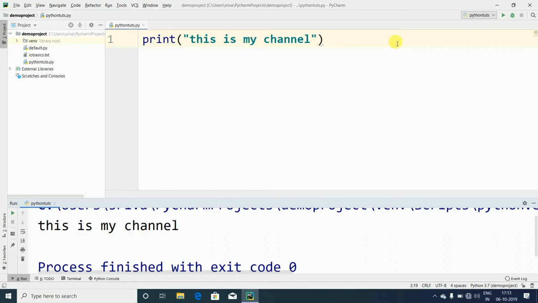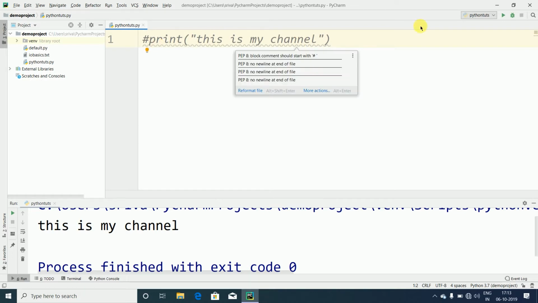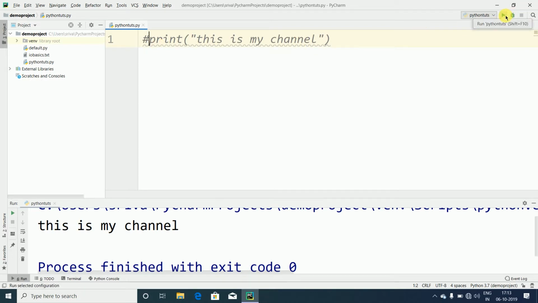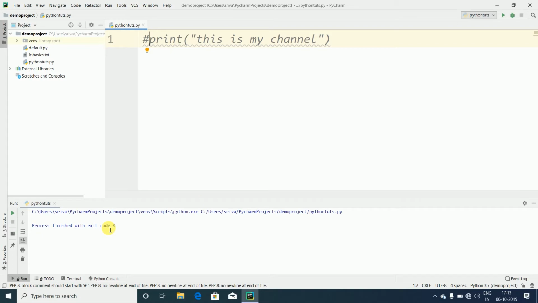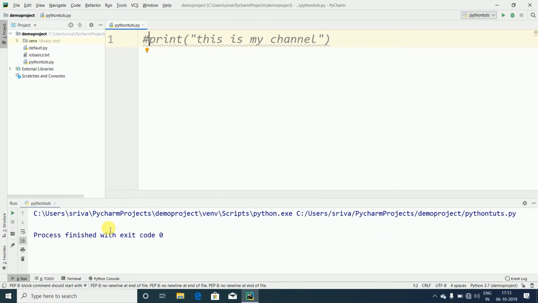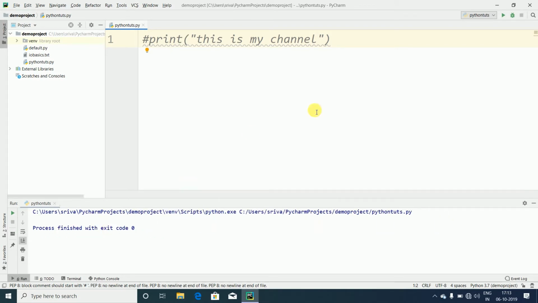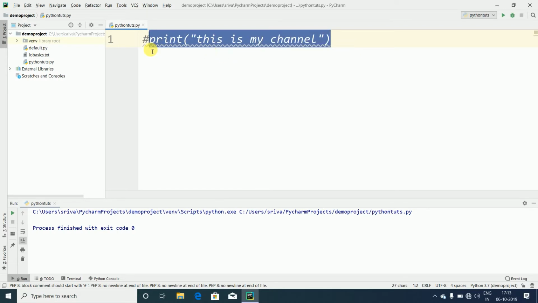So if I actually put a hash before it, now let's run it again. Nothing's printed. You can see nothing's printed. Now why is nothing printed? Because if I put a hash before any statement in Python, it becomes a comment, and comments are not compiled by the compiler.